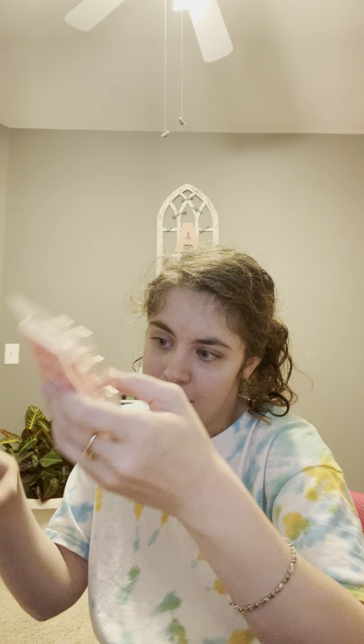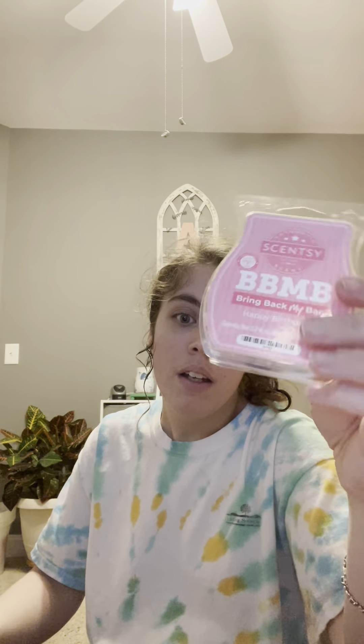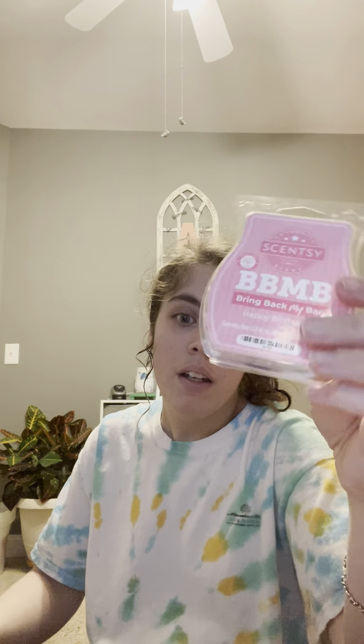I have a mostly full bar of Wild Black Cherry from Scentsy June 2021 Bring Back My Bar — you can see it's a very dark red. This one is hard for me to use, but I may try a cube or two of it. I'll be glad when this bar is gone and we don't have any more Wild Black Cherry in the house. I have Scentsy's Happy Birthday — I have three cubes left of this pink wax. I may or may not use this; I try to use Happy Birthday only around someone's birthday.